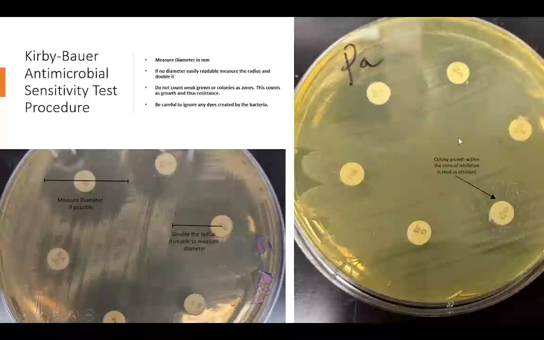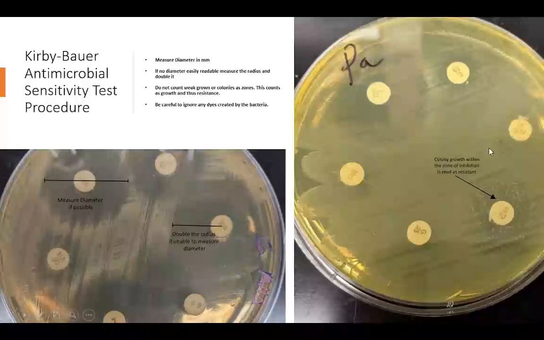What you'll do is you'll clip that on there, you will let it sit for a little bit, and then you will put it in the incubator and let it incubate. Come back and look at it. You're going to measure the zone of inhibition, the area where bacteria do not grow. So you can measure directly across in a nice smooth line like this, or you can measure the radius if it gets a little weird in some places. So you just measure the smallest radius and then double that for the diameter. And that's your zone of inhibition.